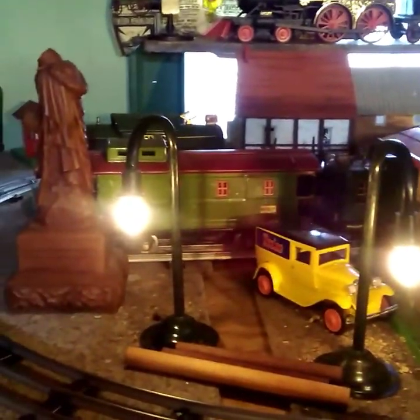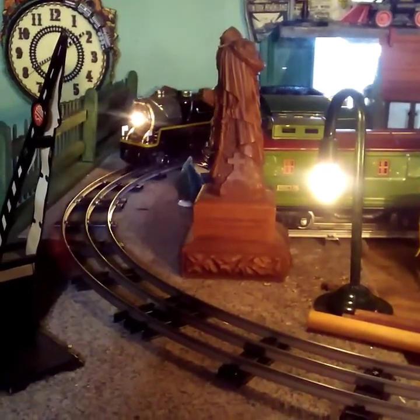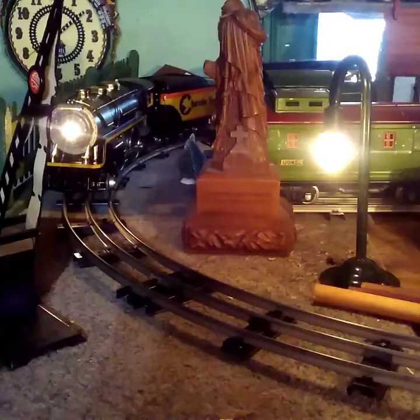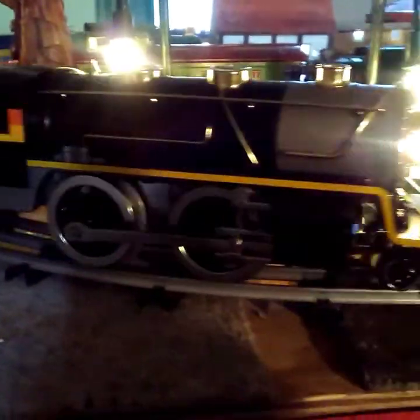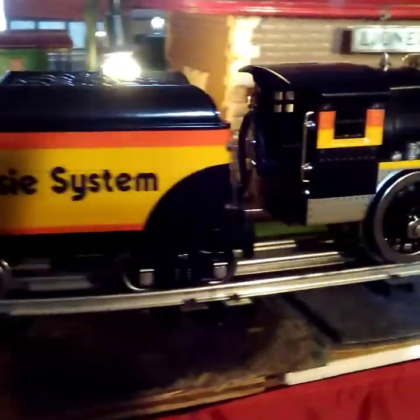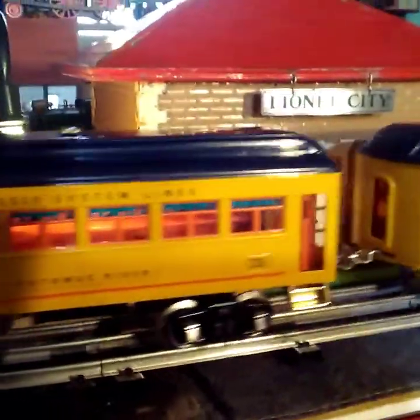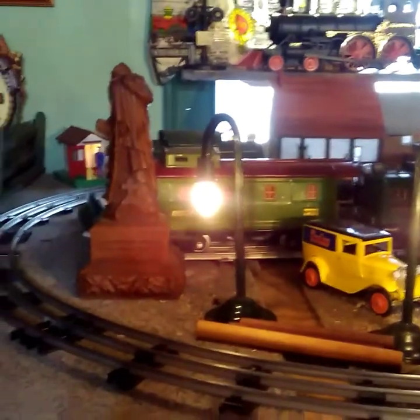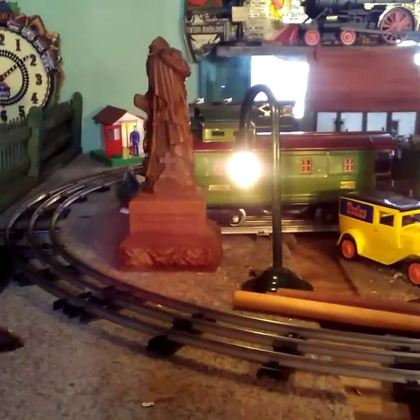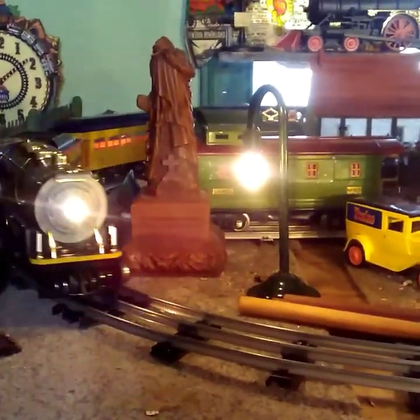I've been busy up here in my train room straightening up and making room for this little table. That monument there with a cross on it, that's my great-grandfather's. He was in the Civil War, in the 102nd Pennsylvania, and that monument is at Gettysburg, down the hill in front of Little Round Top, where you'll find the original.